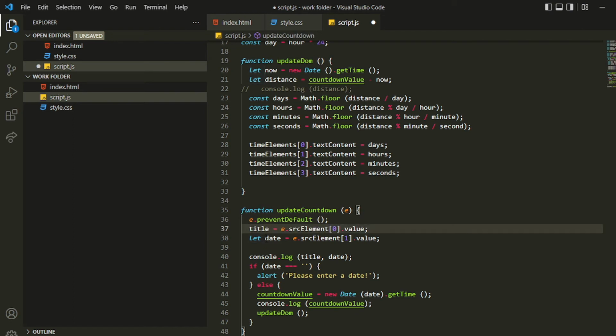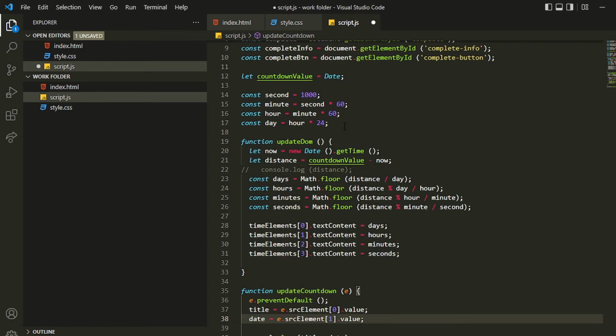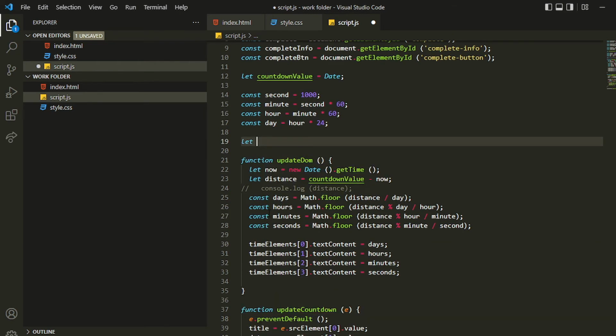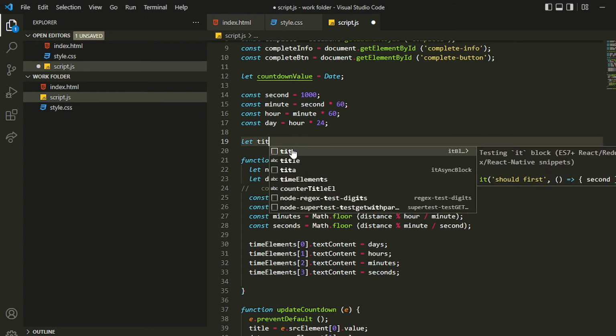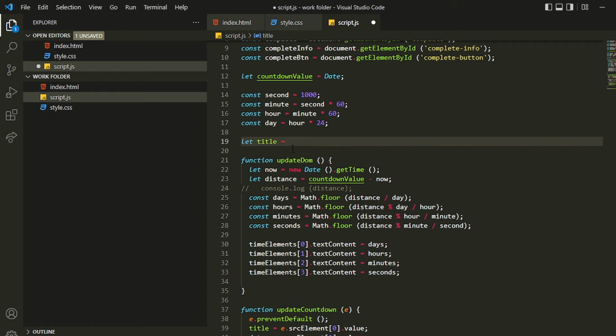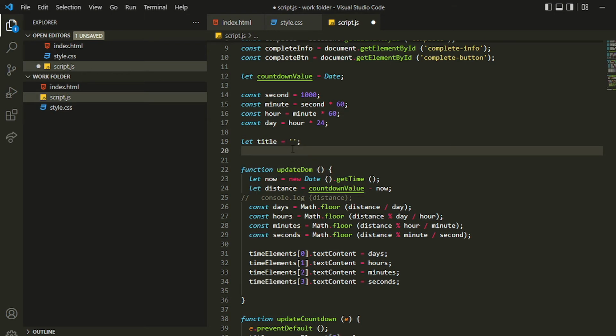So it should not be like this, it should be title, and I can store that into a global variable, so I can use that inside this function as well, or I can pass that to it, but we'll be needing that, so that's why I can use title and the date empty.